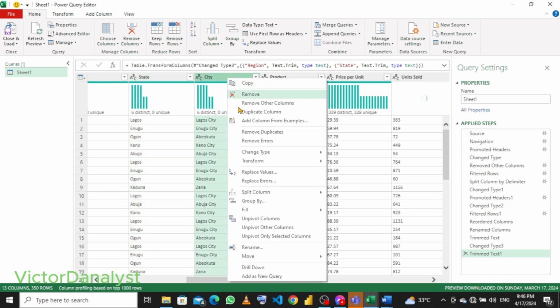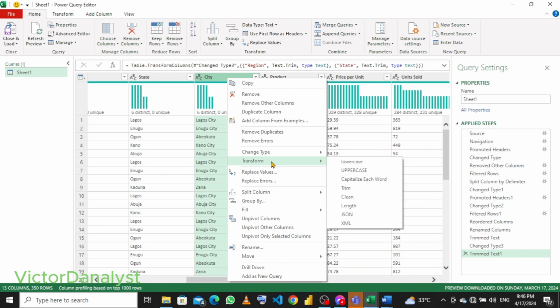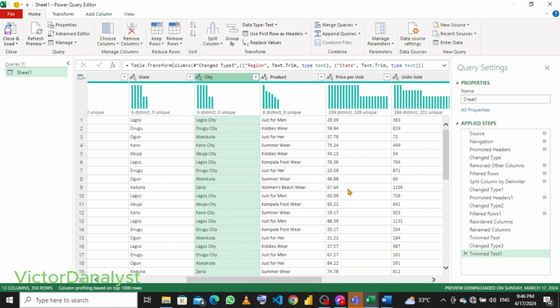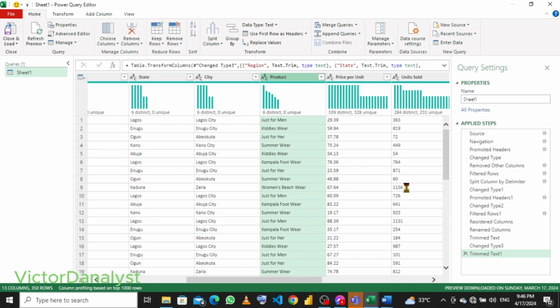Right click on the product column, then Transform, and we trim.